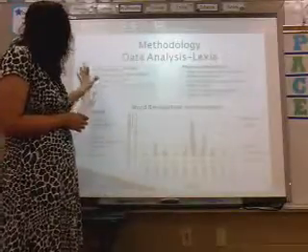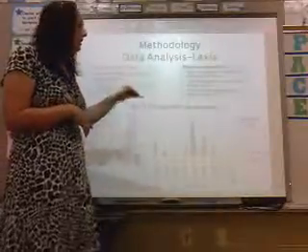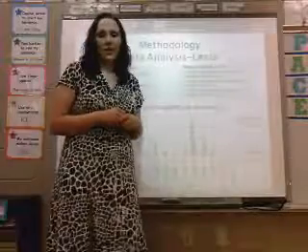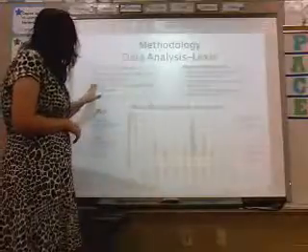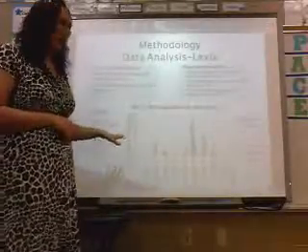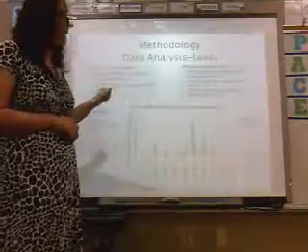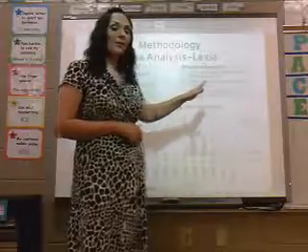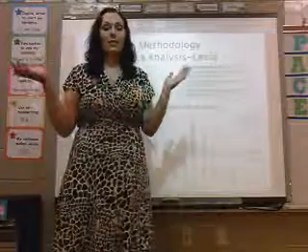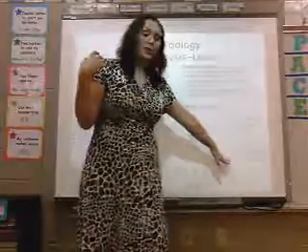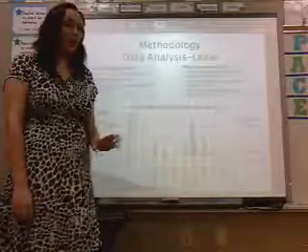So if you look up here, at the beginning, 38% of students were placed below grade level. After instruction, after using Lexia, 25% were placed below grade level. So we have a drop there, and that's a good thing when you're looking at that data. 63% were at grade level when they first started this. When you're looking at it afterwards, I had 71% of students that were on level, and then I had 1% of students that was actually above level. If you look at my chart, I have 1 student that's on level 10, which is actually beginning 2nd grade. So this program worked wonders for that child.